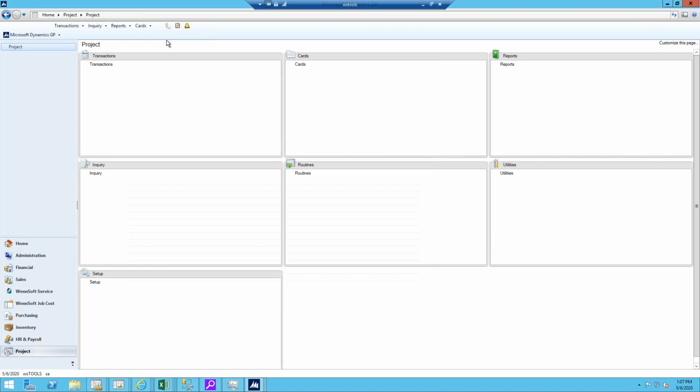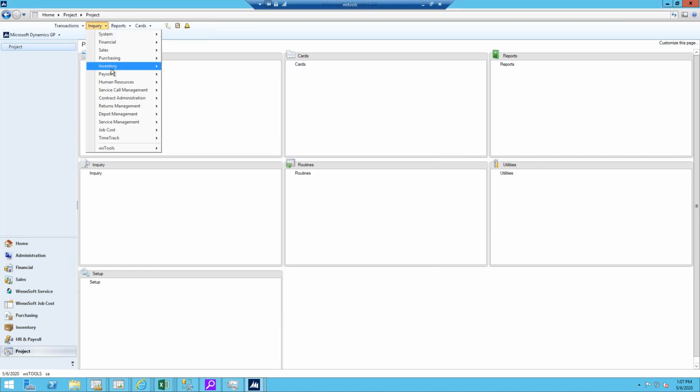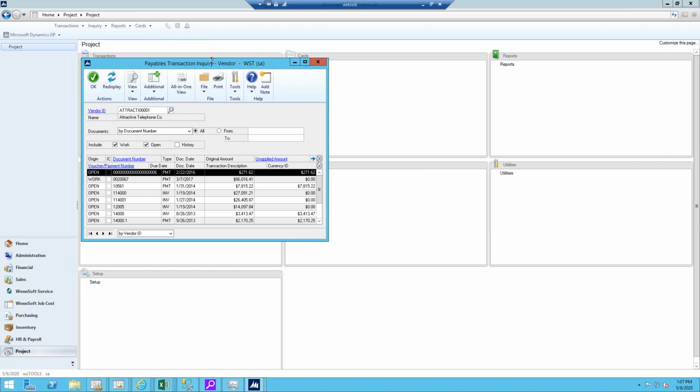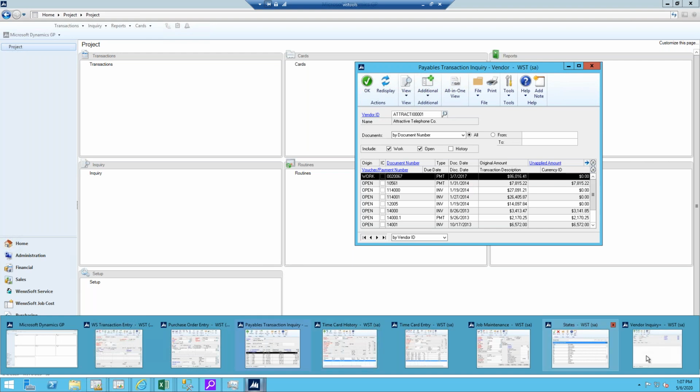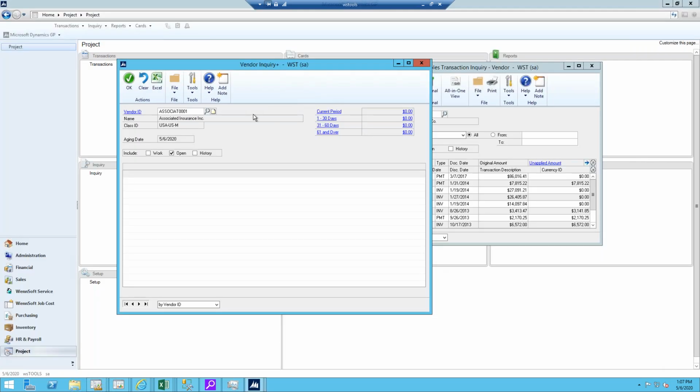Now, remember the one that we look at out of the box, which we love, has everybody marked by default. So I was just on this one, right? And I can see right here, if I redisplay, I'm seeing work and open here, okay? So let's go back and look at attractive telephone. We might just not have gotten that far. Let's see if we can pull that one up. Probably my next one over.